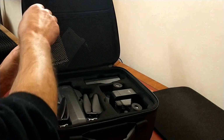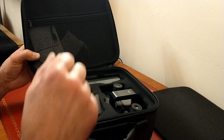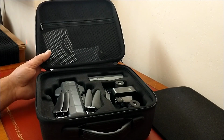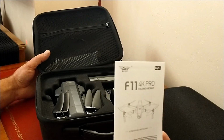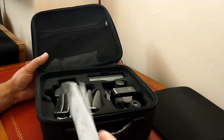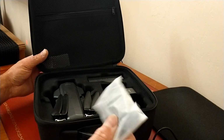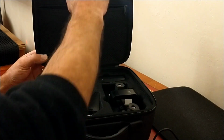In the box you get, obviously, the drone and controller. I got the one with the 2 batteries and this quite nifty case, very good case. And you also get your user manual, and there is one on the app also. You've got to download the SJRC F11 app. You get a USB charging cable, a set of spare propellers, some little screws and an Allen key.